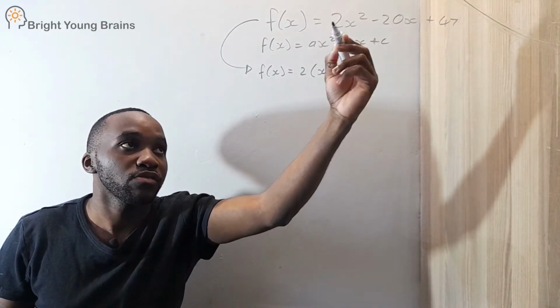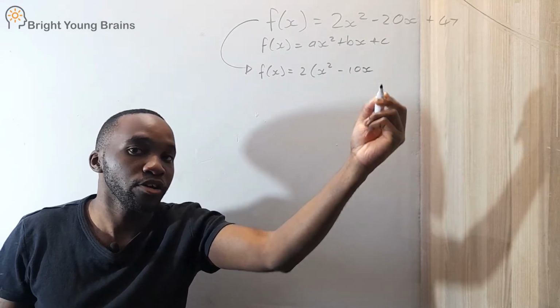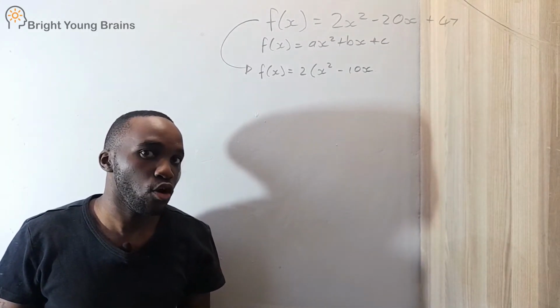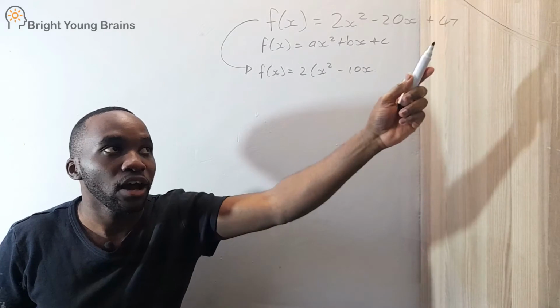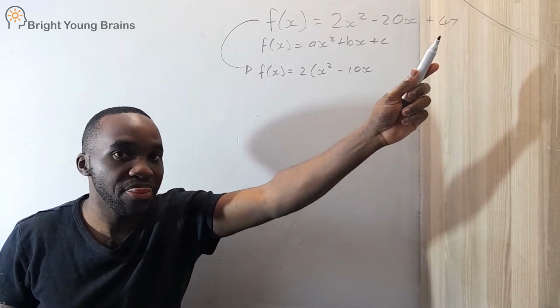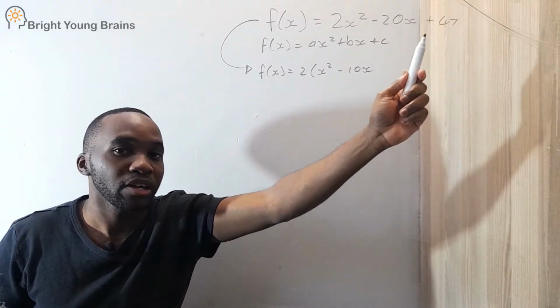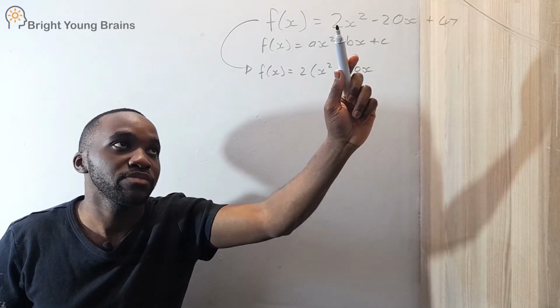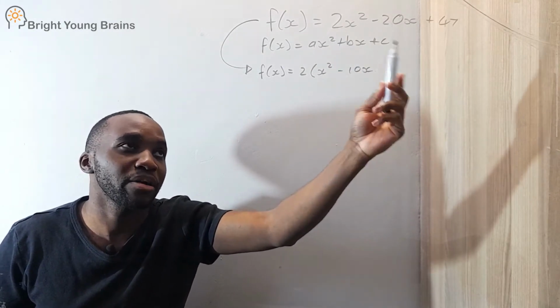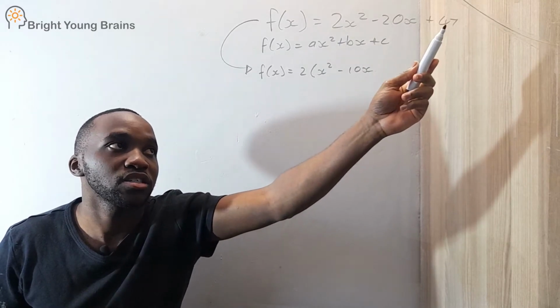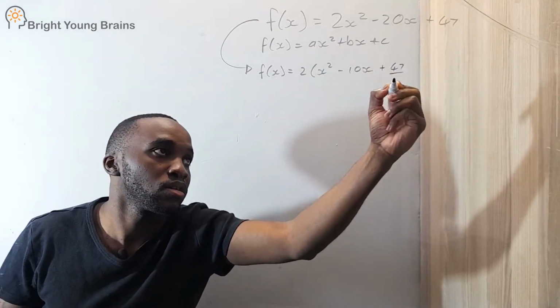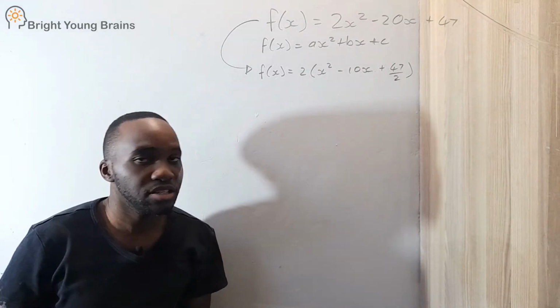Now here we know that if 2 is out, you're going to be left with a negative 10x. Now you can already see that 2 cannot go in there. It may seem like an issue, but fortunately it is not. Anything that will not necessarily be divisible by this value, it doesn't matter. Just put this value as the denominator of that value. There you go. This is what you have inside your brackets.